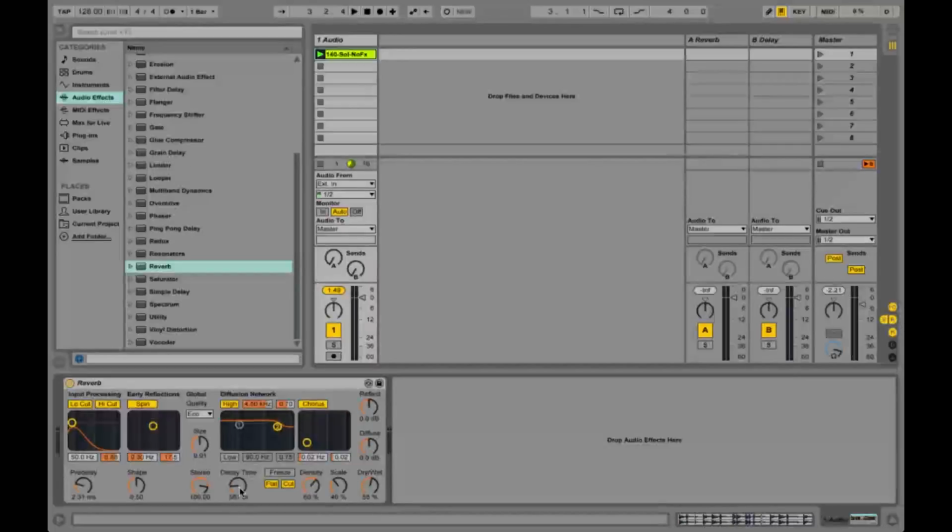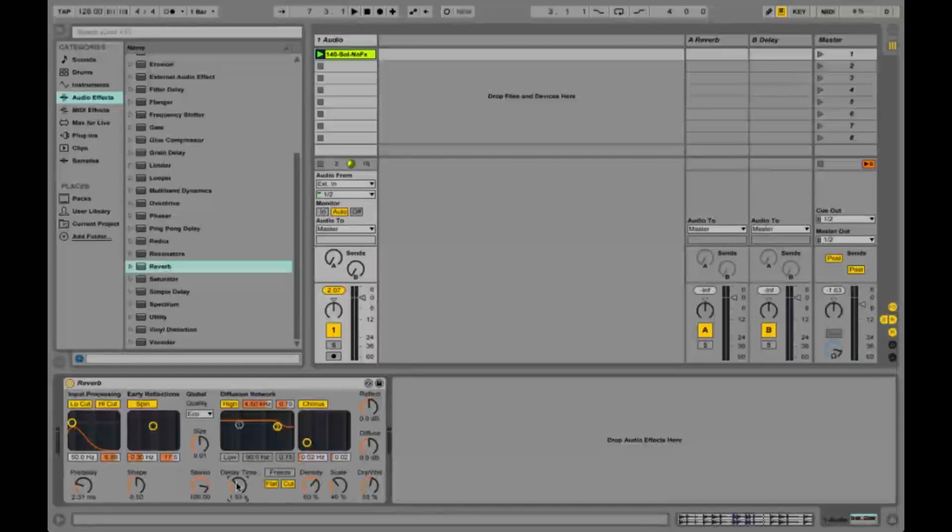Decay time is basically how long the reverb continues. Right now we have it cutting off here at 567. If it gets too long, it starts running into each other and it kind of forms this snowball of just sound. And I'll let you hear what that sounds like. See, it's still going. So you want to find a nice balance.